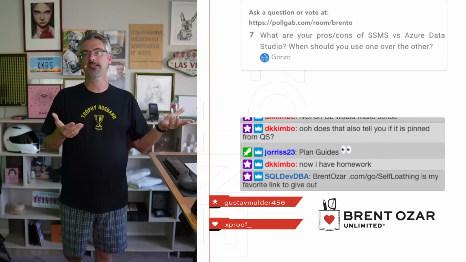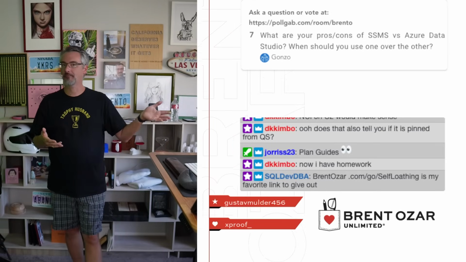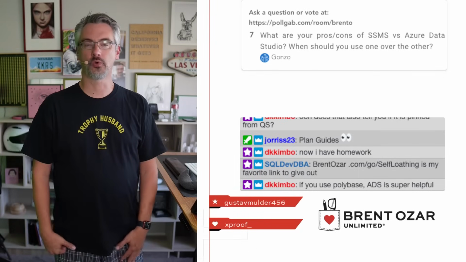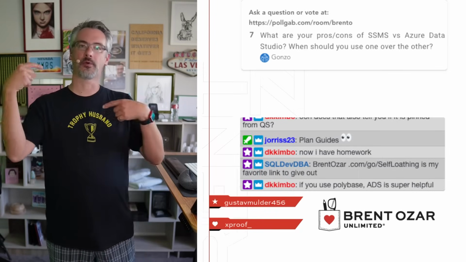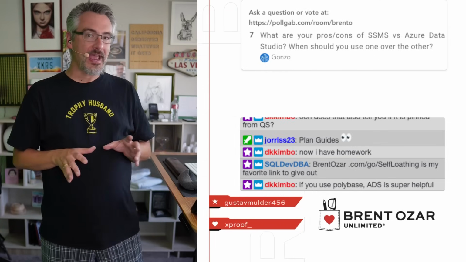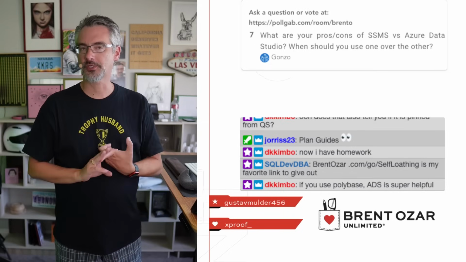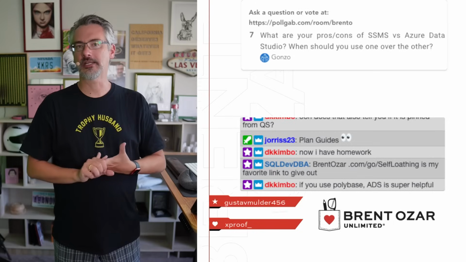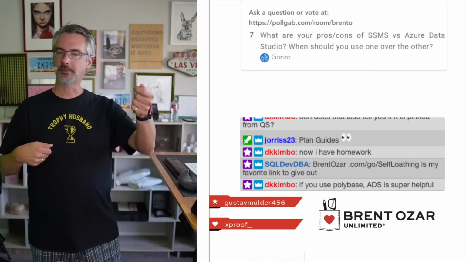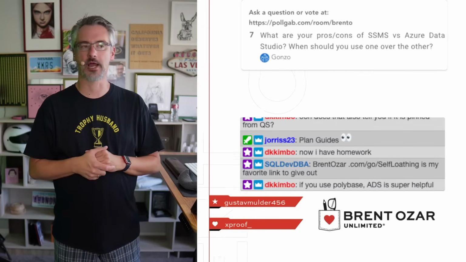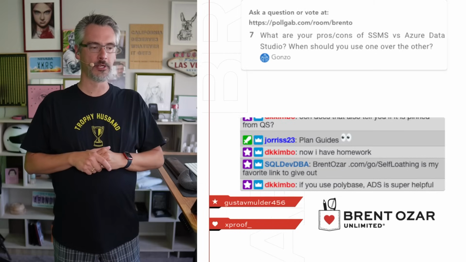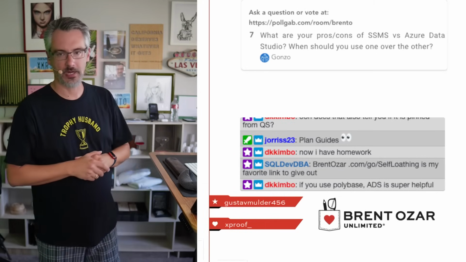I like it in the sense that it works well on Macs. I run an Apple Mac with Apple Silicon processors, so it's much easier for me to run Azure Data Studio. I also work a lot with Postgres, so it's easier for me to use that. I would tell people to try Azure Data Studio because of things like its source code integration. I think it's a little cleaner in terms of working across multiple databases. You could run Management Studio plus something else, but if you just want to run one app to get your job done. The query plans aren't quite as nice if you're used to Management Studio, but that's how I would break it out there.